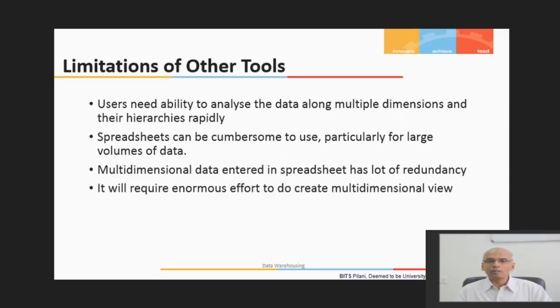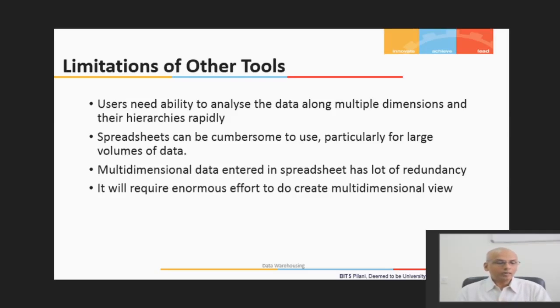And it becomes very cumbersome. The moment the data is very large, moving across the data is going to be very cumbersome. And then as you enter multidimensional data, there is a huge level of redundancy when you're storing it, because the Excel or the spreadsheet is dealing with a tabular fashion at most. In fact, it comes as one dimension. And so when we are representing multi-dimensional data in one dimension, we need to put a lot of redundant elements in order to make an equivalent information presentation. So that we're also going to see a short while later.